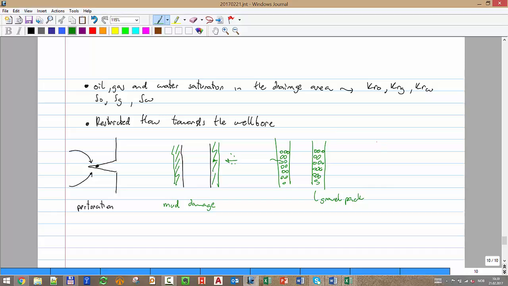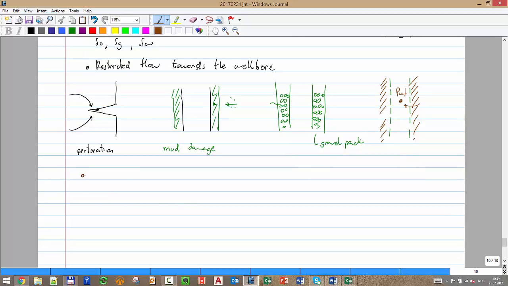Okay, sometimes you make some slots. You use some screens. For example, here you have the formation, and then the fluid has to go through these small openings that are causing some restriction, and that might also be included. Remember that the PWF is here, so that includes also those losses in that screen.